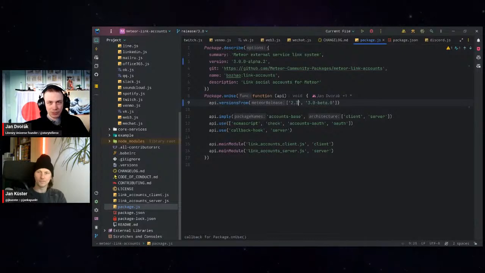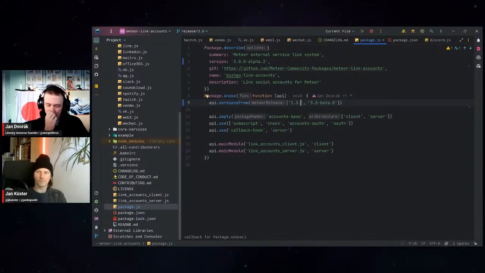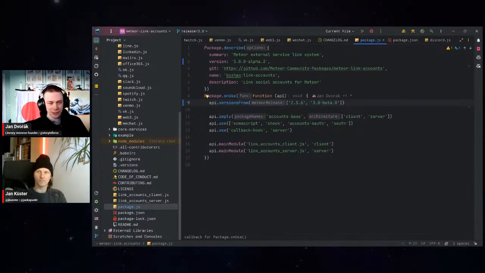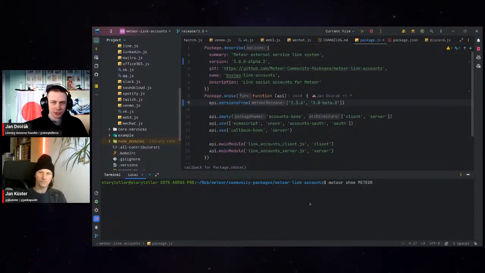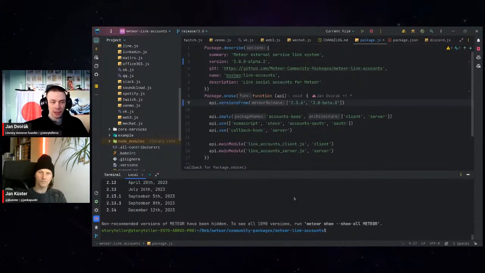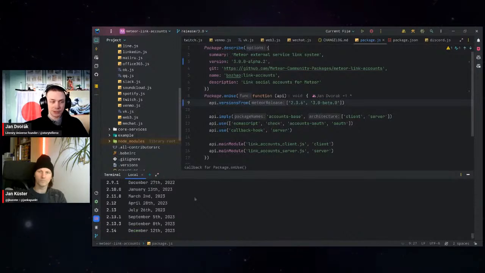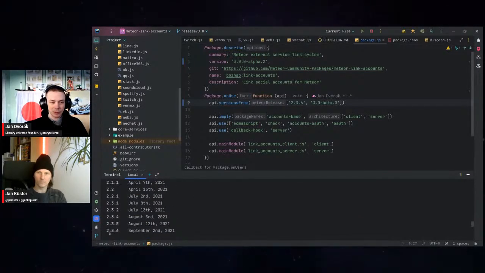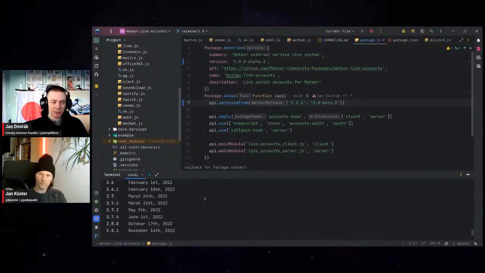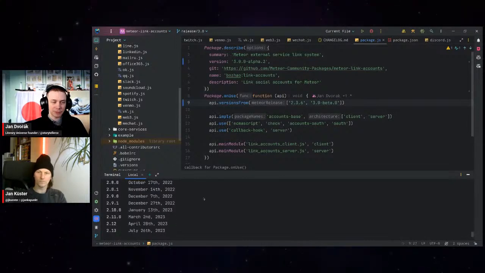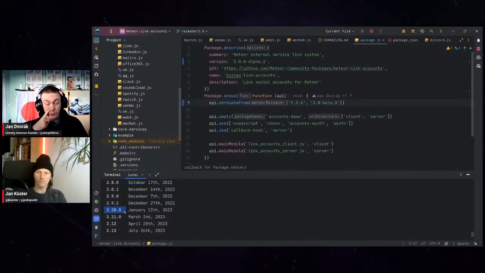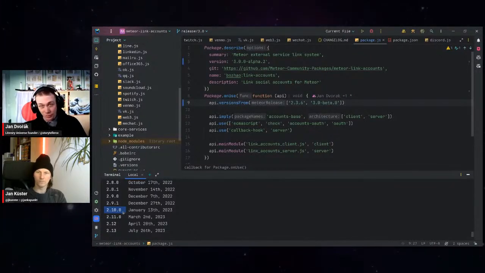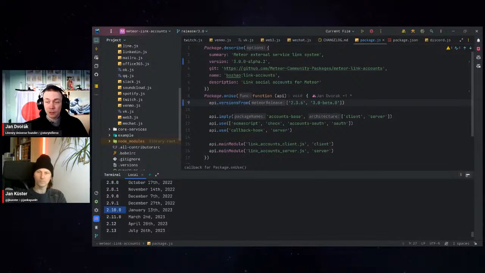So let's just say, let's put here 2.3.6, I think. First of all, what you want to do is list the Meteor versions. You want to pick the correct versions. So if I look here, for example, yeah, it was 2.3.6. At one point, there was a bit of confusion. Instead of using just 2.10, it was 2.10.0. So that's one thing to be aware of, just a side note.